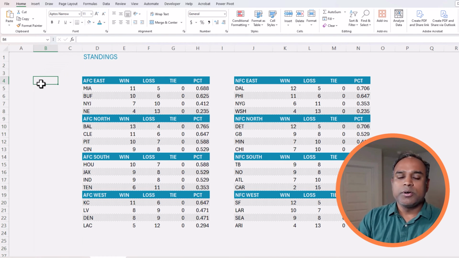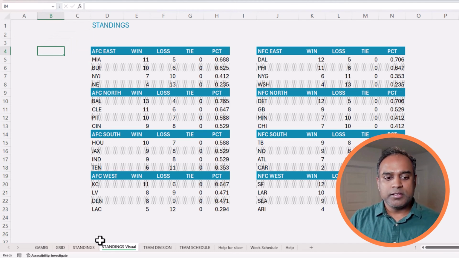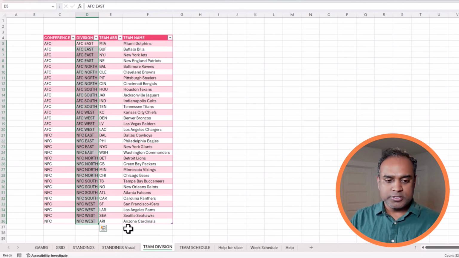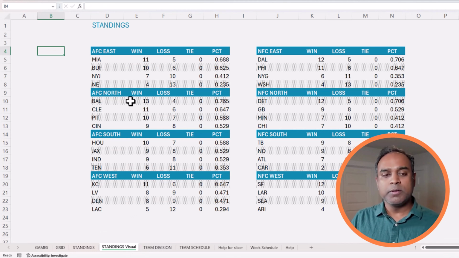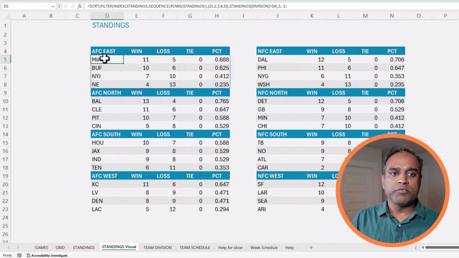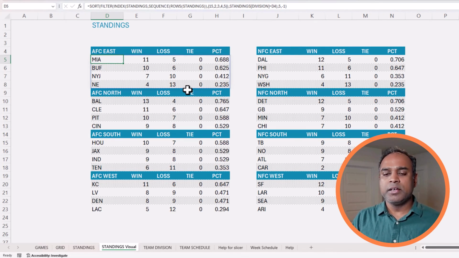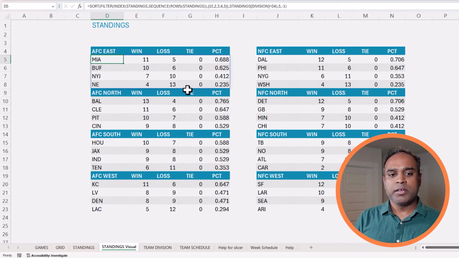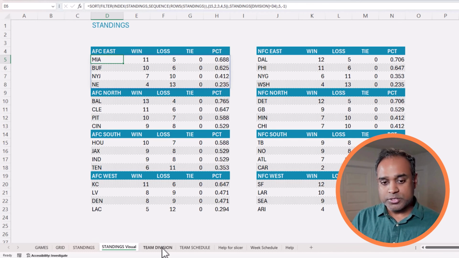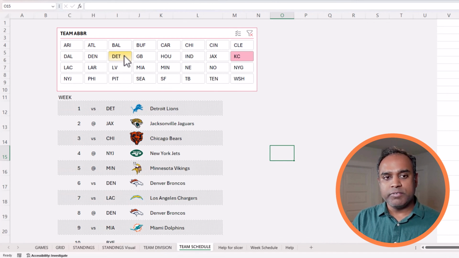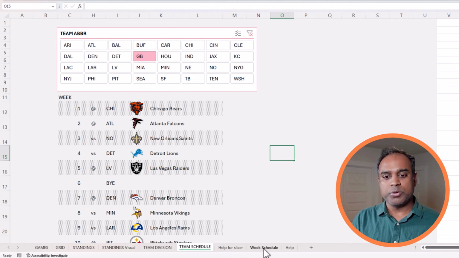That is it for this video. So we started from the standings table and then we had the team division table. We brought it together and then we created the visual step by step with very simple formulas, primarily the filter function. And then we did some conditional formatting to make it appear the way we want. And it's completely flexible, simple techniques to create the visuals in a more dynamic way. And also, as we saw in the previous videos about this topic with NFL data, we can do a lot of interactive visuals as well using this data.